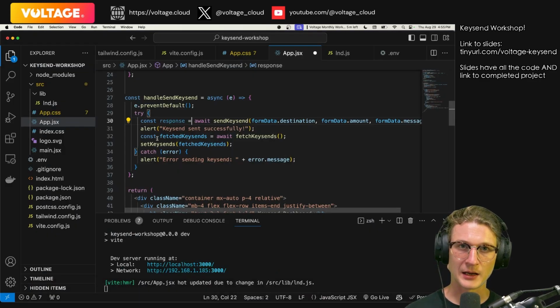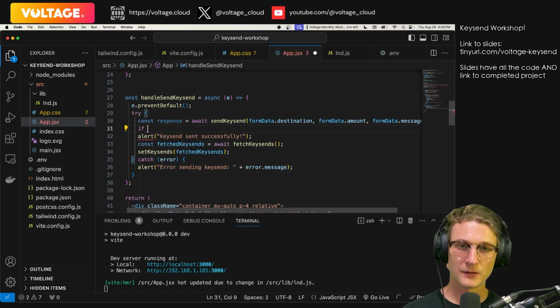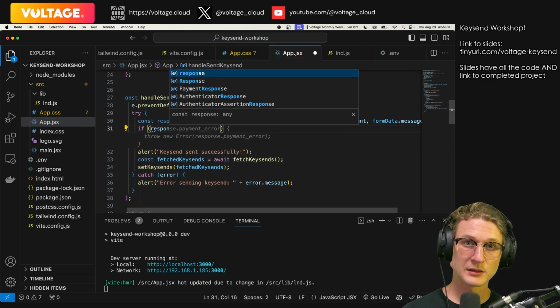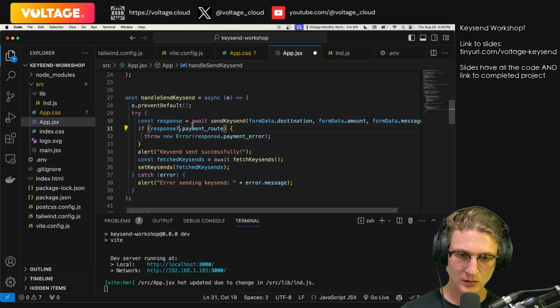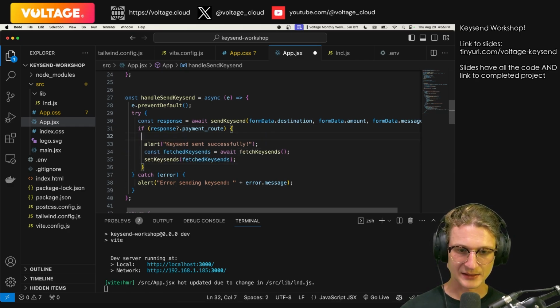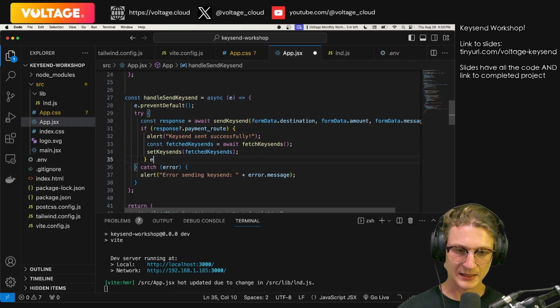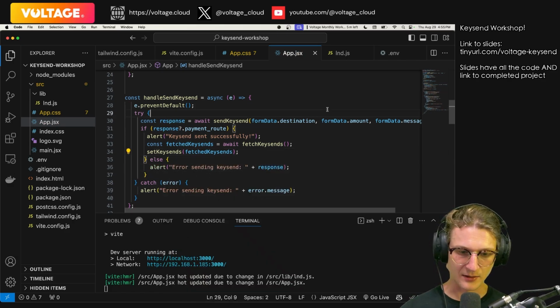So let's say if response, I'm going to say payment_route, then we have a success. If there's a payment route, it means a success. Else, we want to send an alert, error sending keysend with response. Yeah, that looks good.